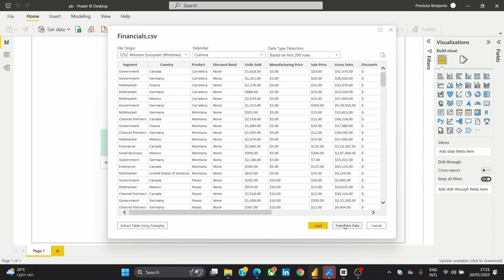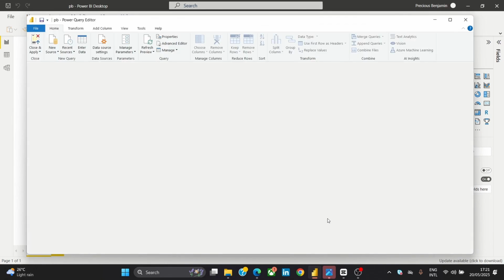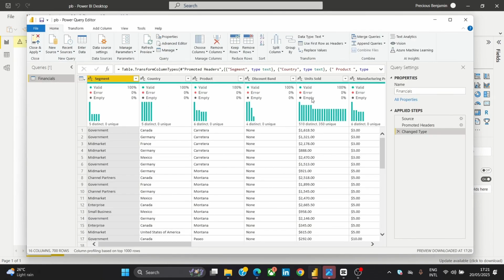So we just click on Transform Data and this opens up our Power Query. This is our Power Query editor. The Power Query editor is where we perform all our data cleaning and data transformation before we load it into our dashboards to start building our dashboard or doing our data modeling.